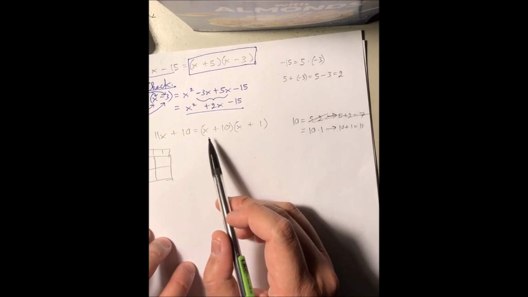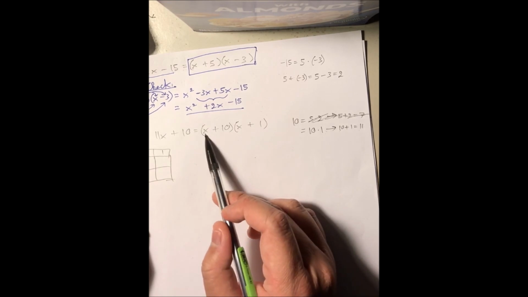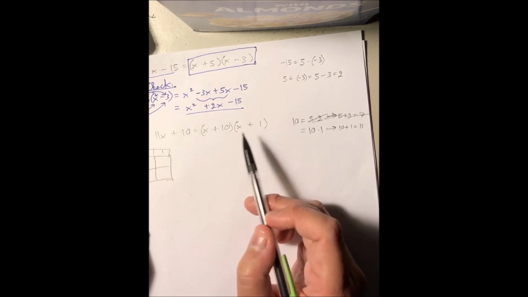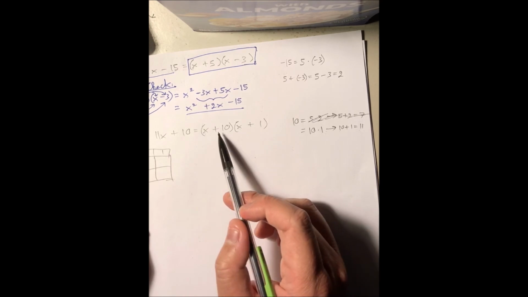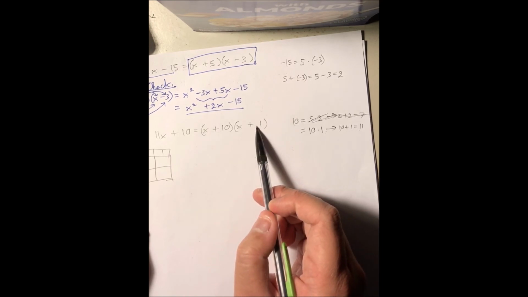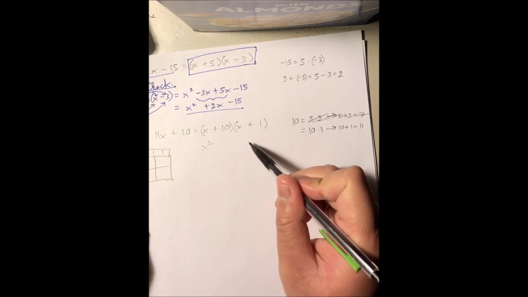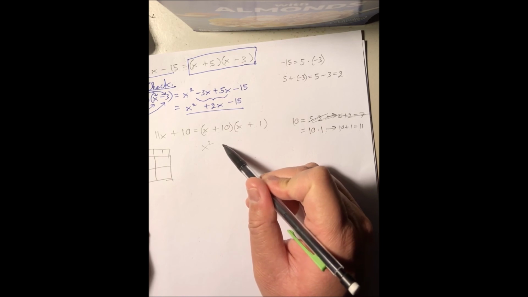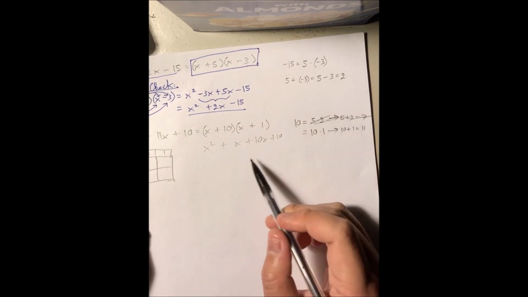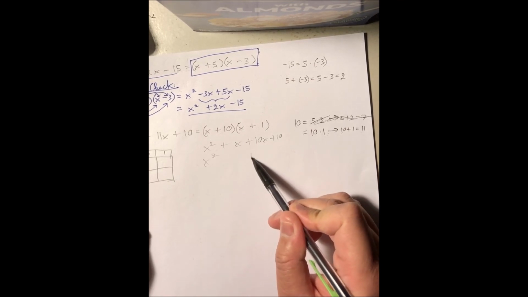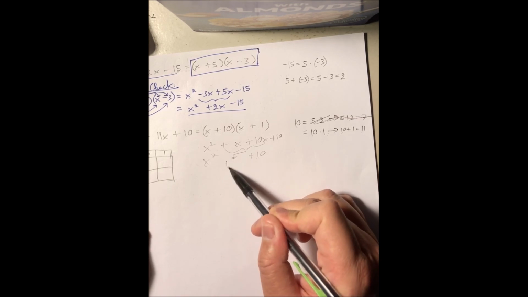So mental math to check. x FOIL to x, that's x squared. x FOIL to positive 1, that's positive x. 10 FOIL to x, that's 10x. 10 FOIL to 1, that's 10. So we got x squared, and then plus x, and then plus 10x, and then plus 10. Well, hey, keep the x squared, keep the 10, and then combining like terms, these two, that's 11x.